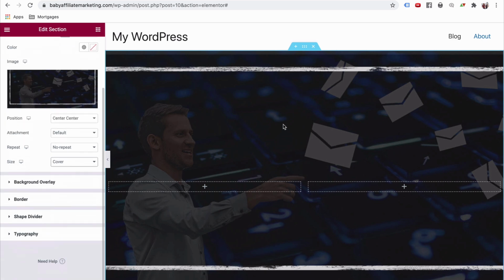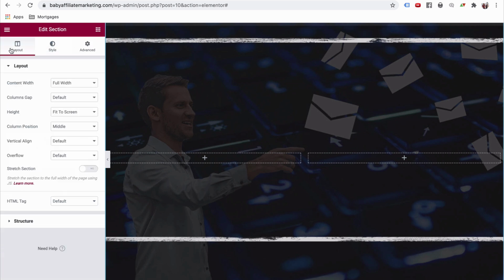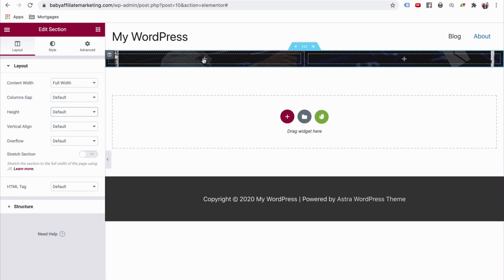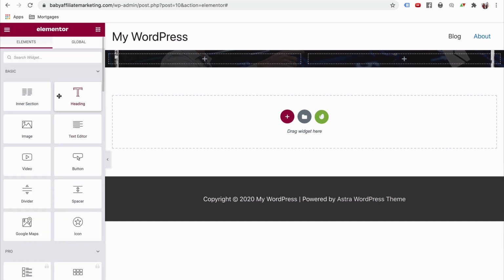Okay, and now we've got a background image here. We've got a background image for our home page. I'm gonna click update so we can save it, or this is our about page, right? And now we can start adding elements inside of this. So you can see it's still got its 2 columns, even though there's nothing there. And for the sake of this tutorial, we're going to height default again. Okay. So now we can start dragging in individual elements right here, or we can click plus and add them that way. So I'm just gonna drag them in, it's much easier.